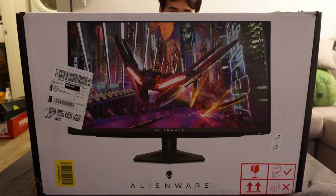Hey guys, you can barely see my face right now because I'm behind this massive monitor, but it's actually not that massive. It's a 27-inch computer monitor, and I guess that's a normal size for a computer monitor. But yeah, this is the Alienware AW2725DF. It is a 27-inch quantum dot OLED, 360 hertz gaming monitor.